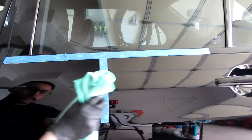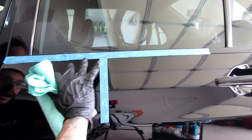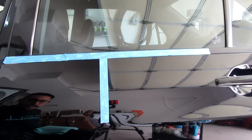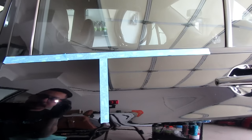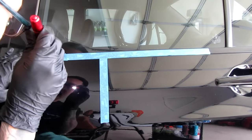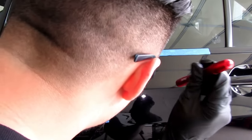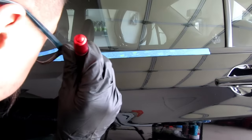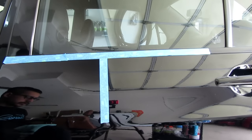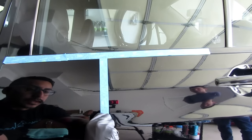And since this leaves a little wax protection behind, I'm not going to use an IPA to wipe it down. Where is my light? Let's see what I get here. Oh, I mean, there's still a little bit of scratches in here, but for doing one quick pass, there's a huge difference. And that's just using a white pad. Hopefully we can capture this. I might have to close the garage so there's minimal light.